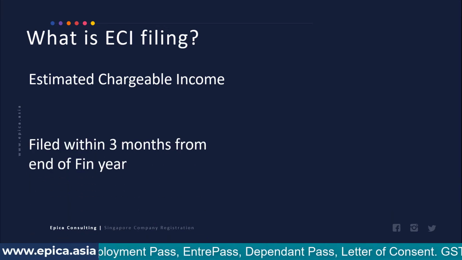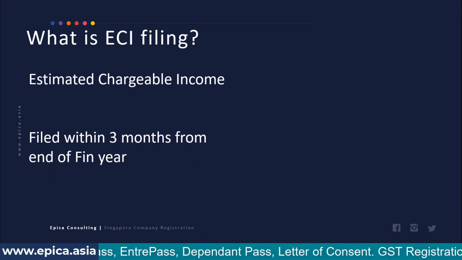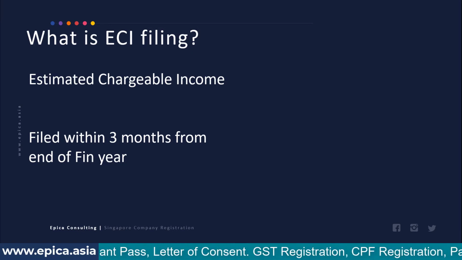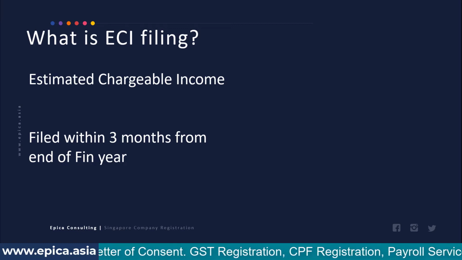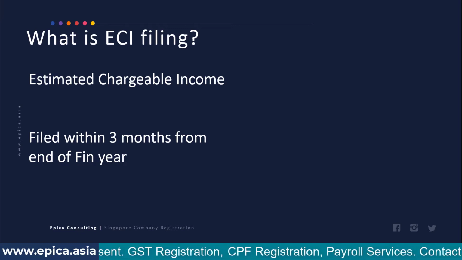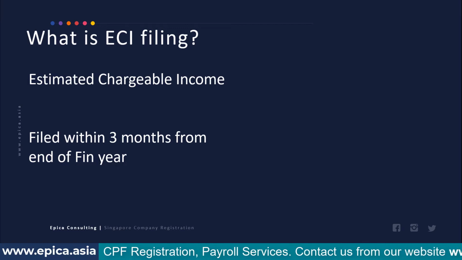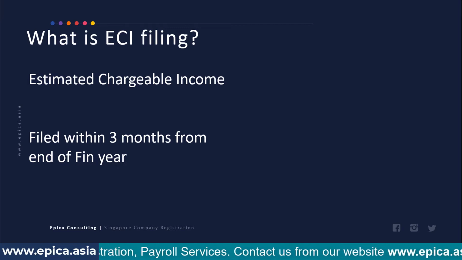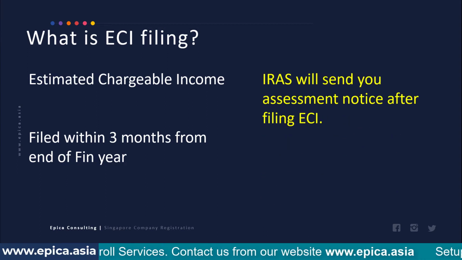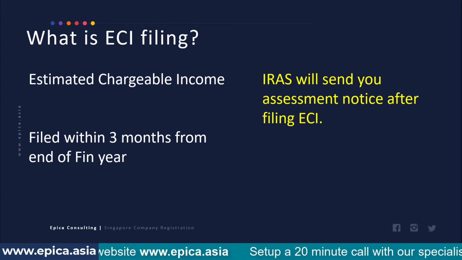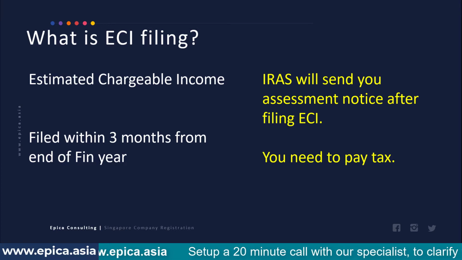You have to file your estimated chargeable income within 3 months from the end of the financial year. So if your financial year ends in December, say 2020, then you will be required to file estimated chargeable income by March 2021. Once you file this ECI, IRAS, the Income Tax Authority of Singapore, will send you an assessment notice, and you are required to pay the tax based on that assessment notice.